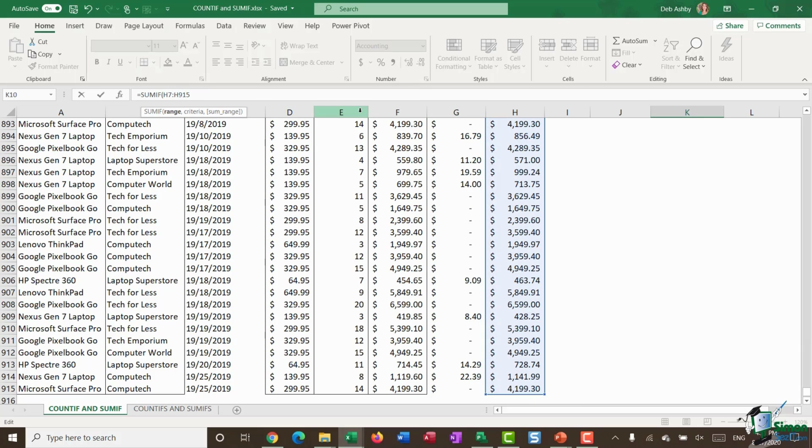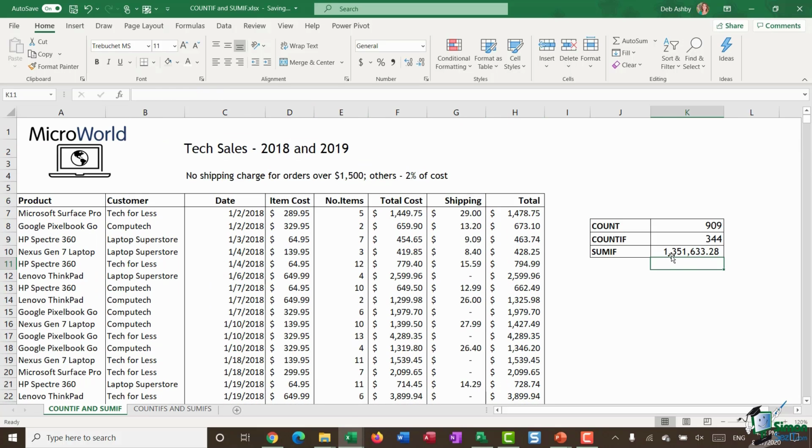Again, we're now working up in that formula bar, comma, we need to provide our criteria. So I'm only summing totals that are greater than or equal to $4,000. And we need our quote marks, and we're going to say greater than or equal to 4,000. Close quotes and close brackets. Hit enter. And there we go. I now have my total. It's summing together all of the items that are greater than 4,000. And again, I'm just going to apply some accounting format to that and take those decimal places down. So pretty simple to use both COUNTIF and SUMIF.